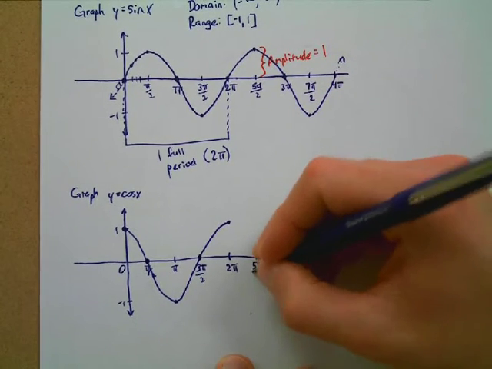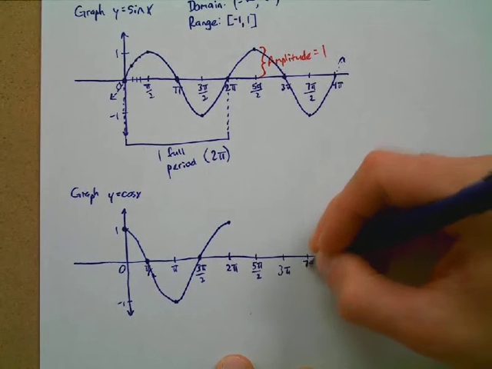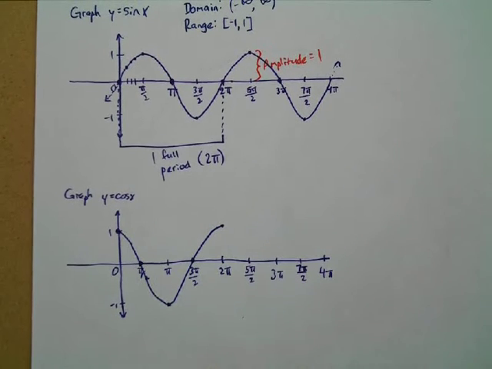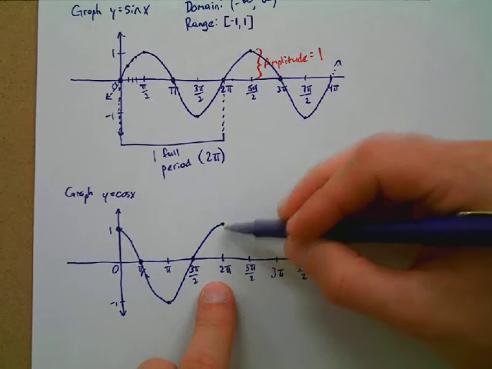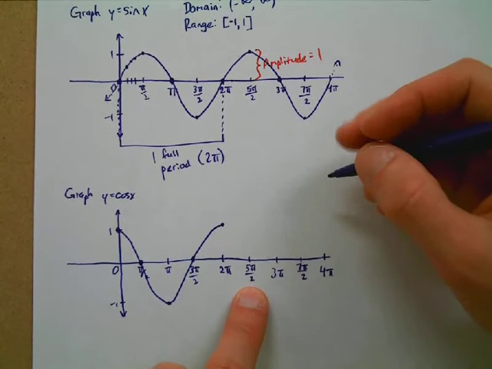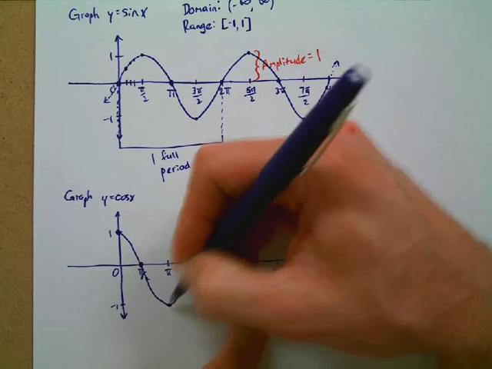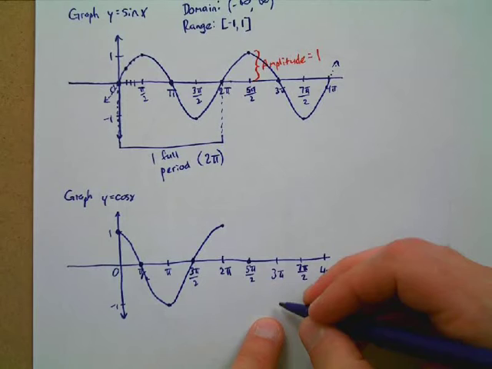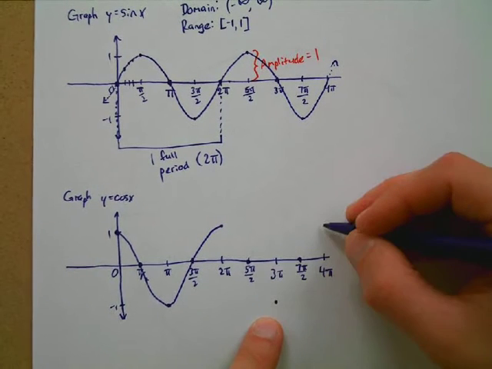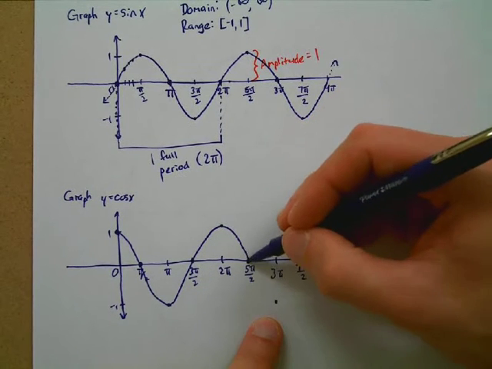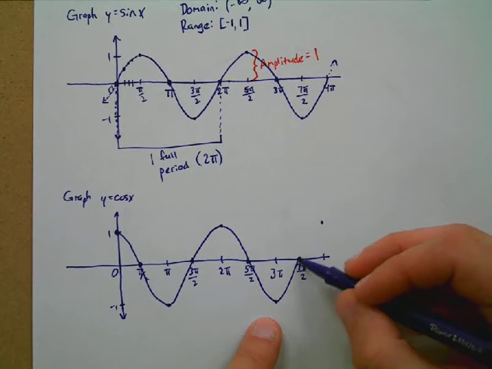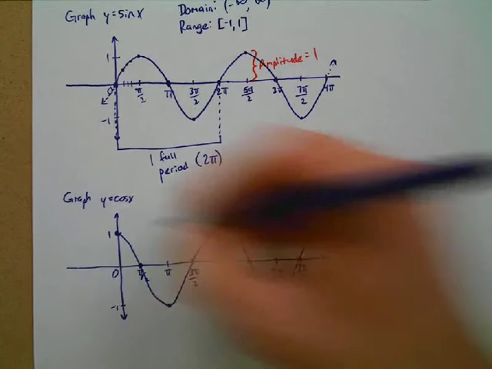Is it the exact same graph as sine? It's not the exact same graph, but it's pretty close. Are we still going to have a wave here? Yes, we are. It's not the exact same graph of cosine or of sine, but it's pretty close. If I continue the pattern, at 2 pi we peaked at 1. So at 5 pi over 2, where do you expect the graph to be next? Yeah, back to 0. Just follow the pattern. When we're at a peak, we go down to 0, then down to negative 1, and then back up. So at 3 pi we should be down at negative 1, at 7 pi over 2 back to 0, and at 4 pi back to 1. We'll just connect those dots, just like that. And of course we could continue from there.